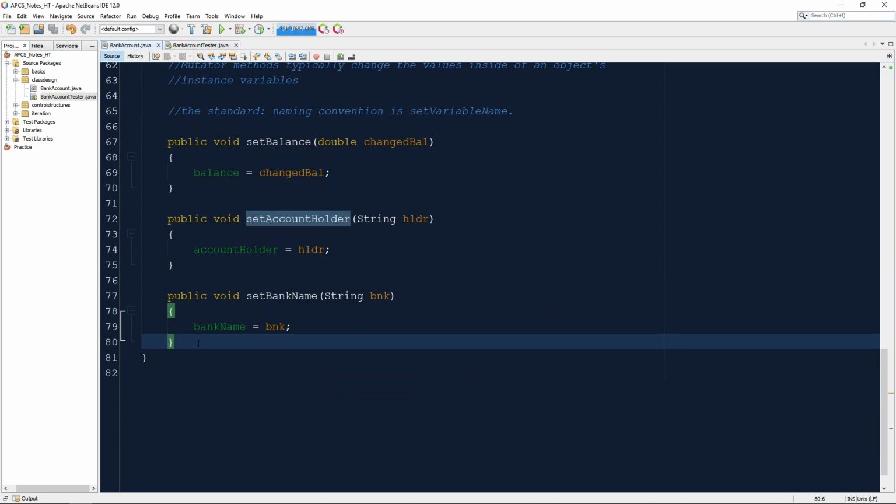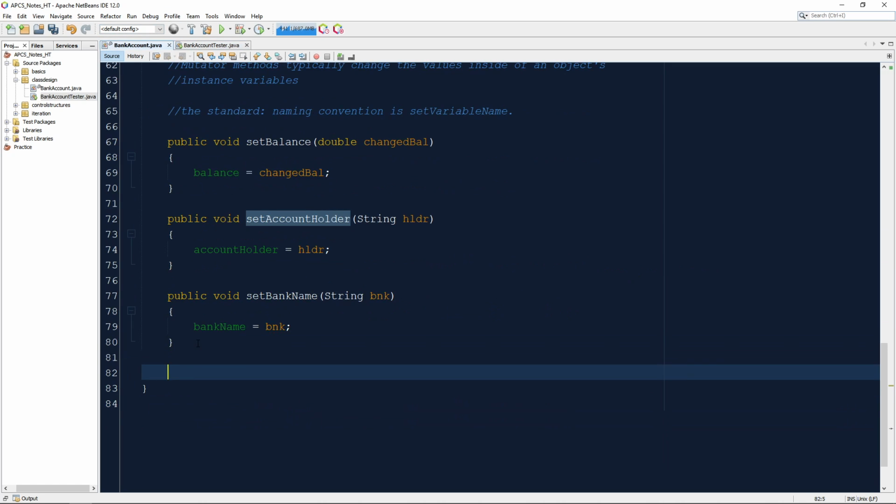Let's go back. The reason I'm going to do these finally, one last point, is I want to make it clear that even though we've categorized accessors and mutators, and methods can fall into one or the other, the reality is there is no hard rule that says you must be one or the other. Sometimes methods take input and change values and then return a value. Sometimes methods accept input and don't return anything.